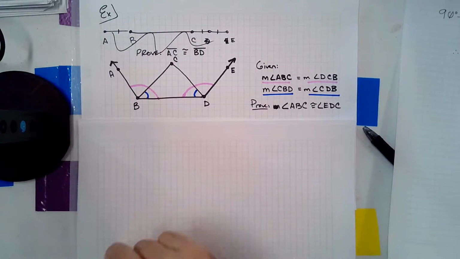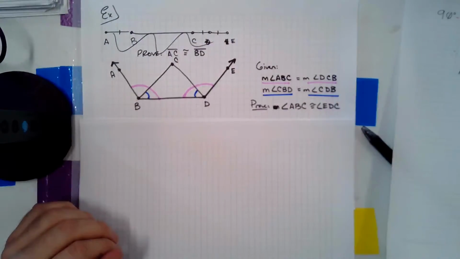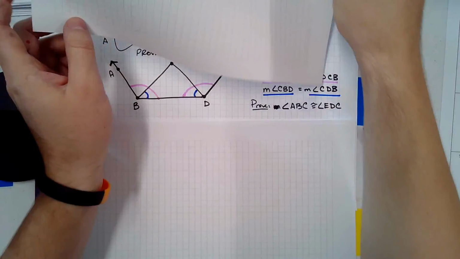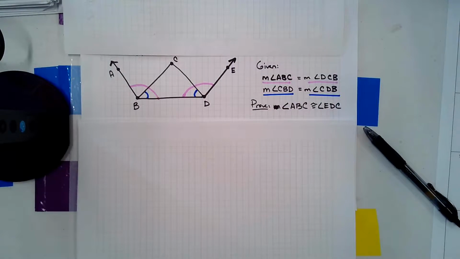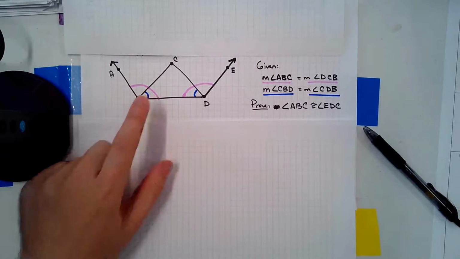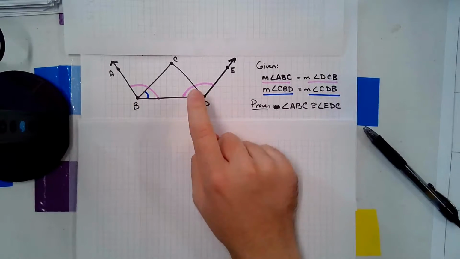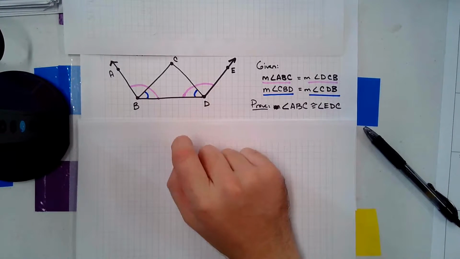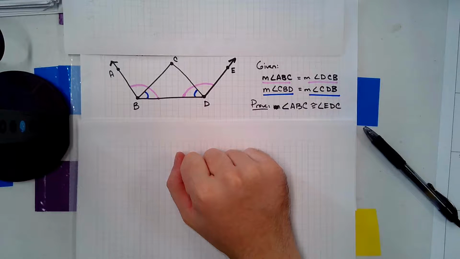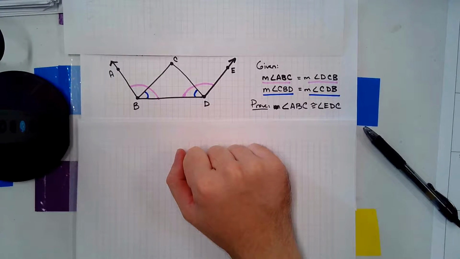So ignore the top part. I decided against that one. That's what happens when you make stuff up off the top of your head. So we're here, okay? We've got this crown-looking thing. They tell us that angle ABC, that's the pink angle over here, the big one, is congruent or equal to the measure of angle DCB. DCB, that's not what I wanted to write. I wanted to write EDB. EDB is what I wanted.